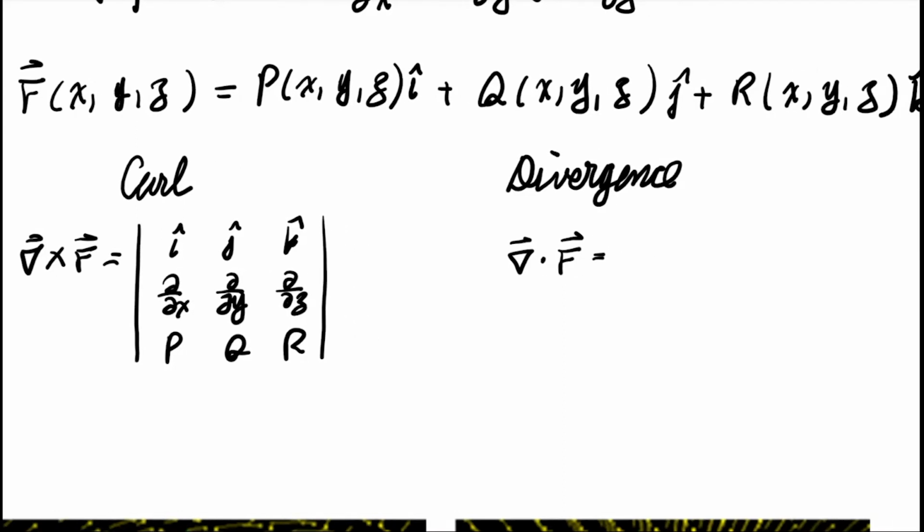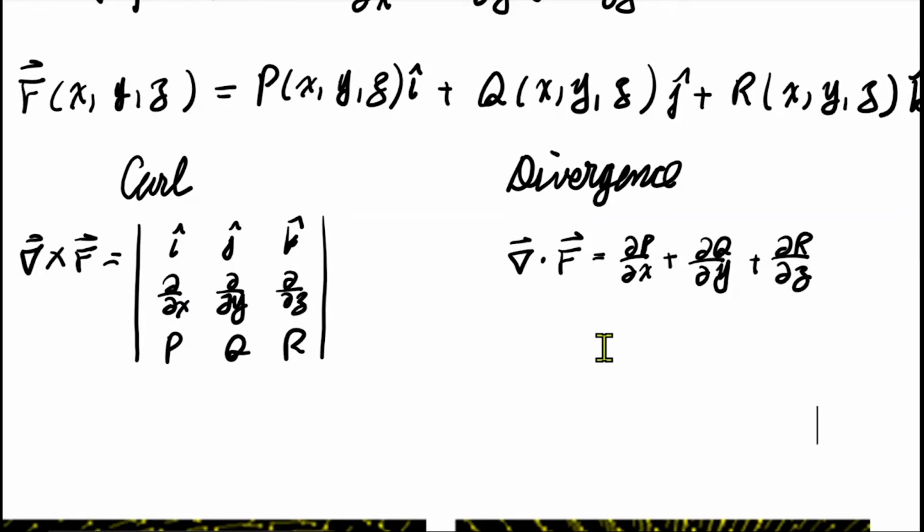So if you have the vector field P, Q, R, it just means you take the dot product and add them up: partial P with respect to x, partial Q with respect to y, and partial R with respect to z. And that's how you take the derivative of a vector field. Because these are vectors already, there are two different ways to do this, since the del operator itself is a vector. This is more of a physics notation. Many mathematicians don't like this notation, but we'll use it anyway.